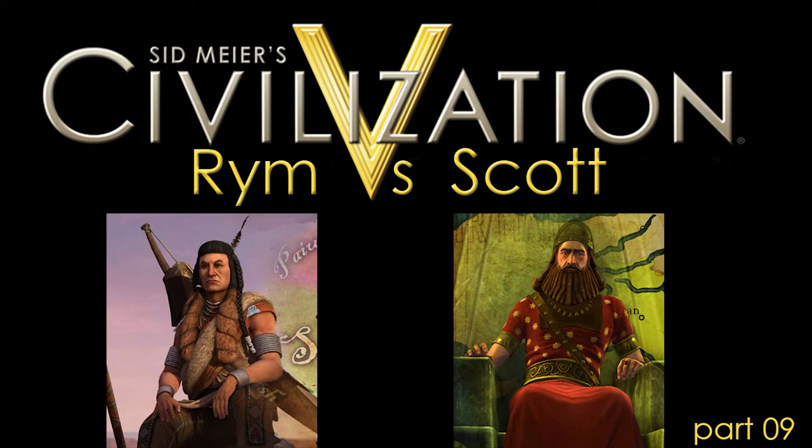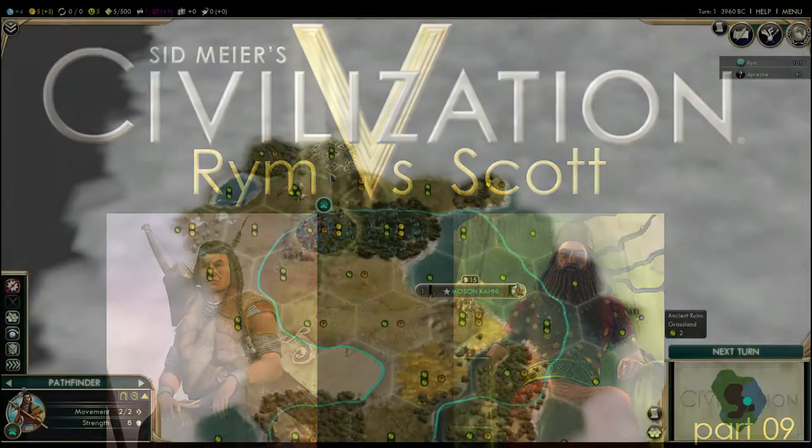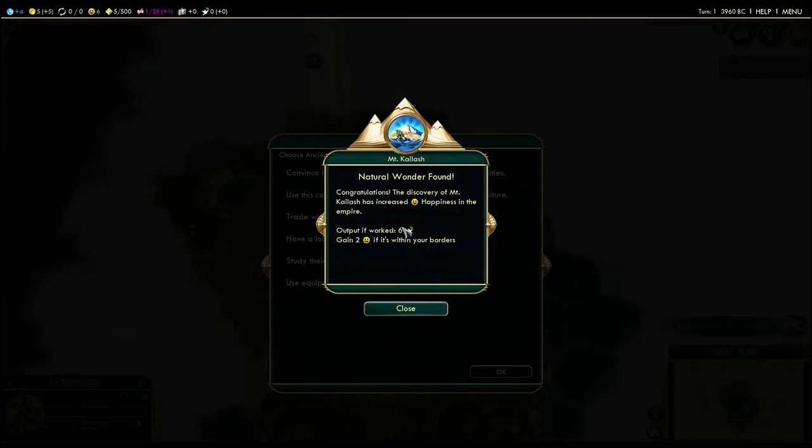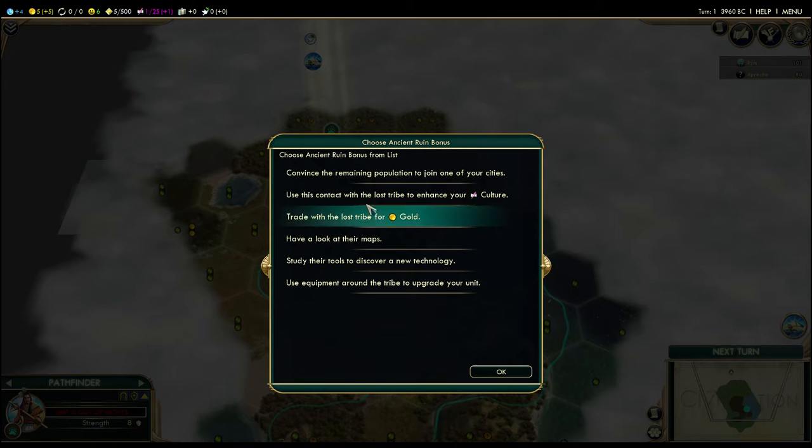Let's see how this plays out. Ooh, I'm going for some religion. I'm building that right away. Oh, wow. Yeah, I've never had a civ where I had this option before. So this, I know, will give me a composite bowman. This will give me a tech boost right away.